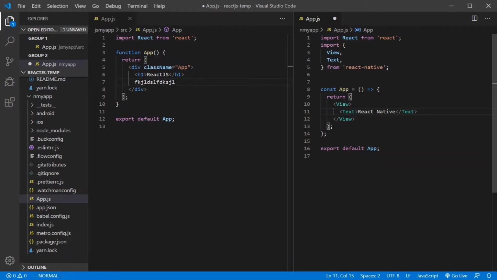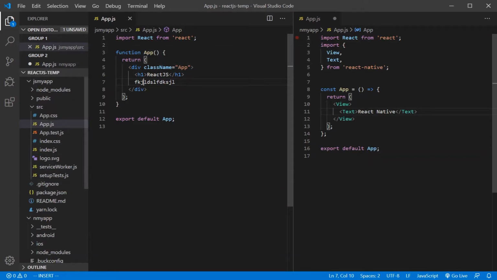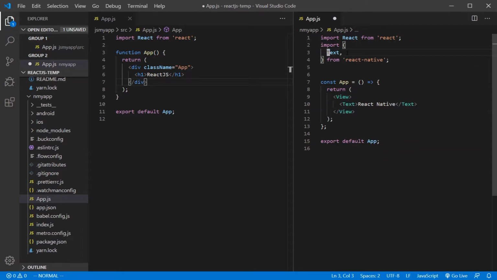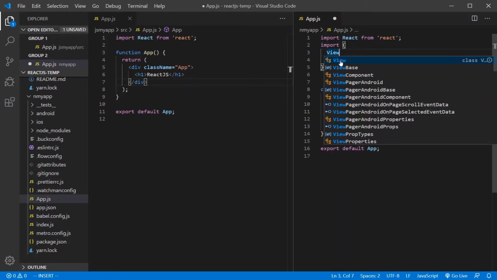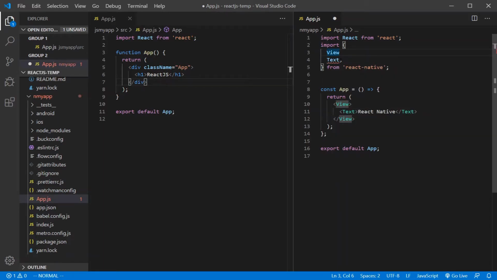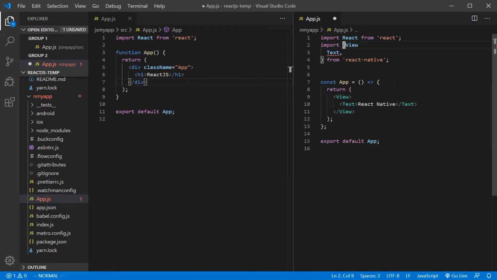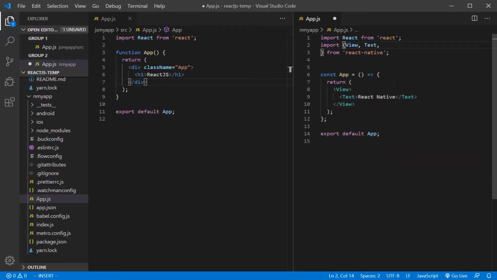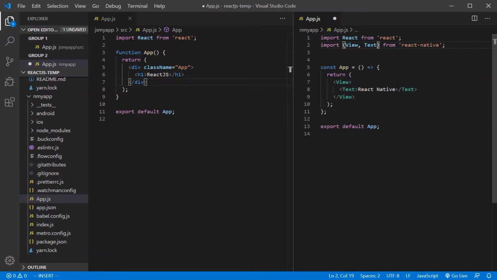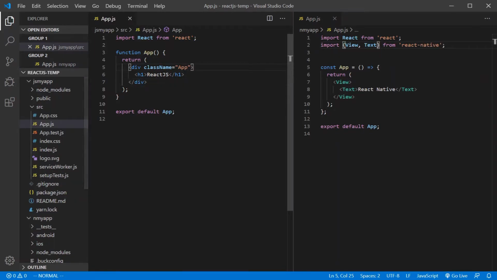Also, with ReactJS, all of these divs, H1s, images, spans, those are brought into the environment for you. With React Native, nothing's brought in. You have to import all the stuff you're going to use. If you don't import a view, you can't use the view tag here. And so you have to explicitly import things like views and texts and image tags and links and all that stuff. So it's view. Let me clean up this guy right here. That's text. And there we go, from React Native. All right, so let's build out that front end.